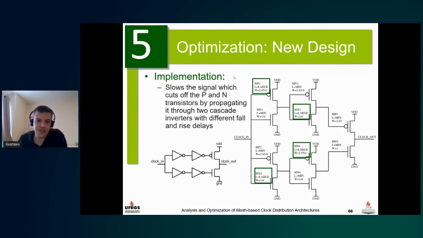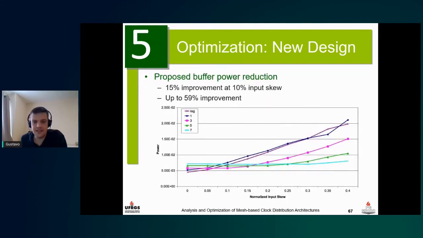The greatest challenge with this idea is how do we implement that? For the sake of experimentation, I've manipulated the length of the channels for some of the transistors there to try to delay the signals in a convenient way to create the high impedance time. And this is the data that I got. We can see that with that design, we can still see benefit in terms of power consumption, but now we have a penalty that we are paying in low skew scenarios.